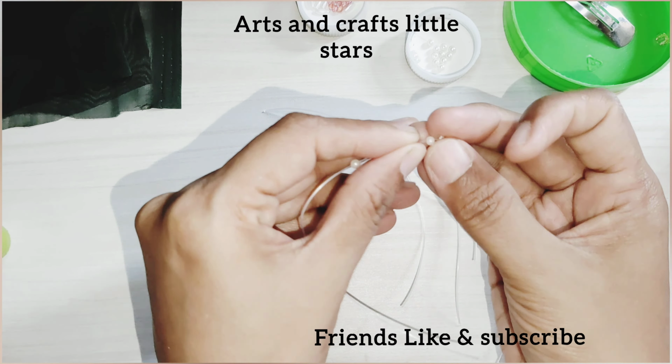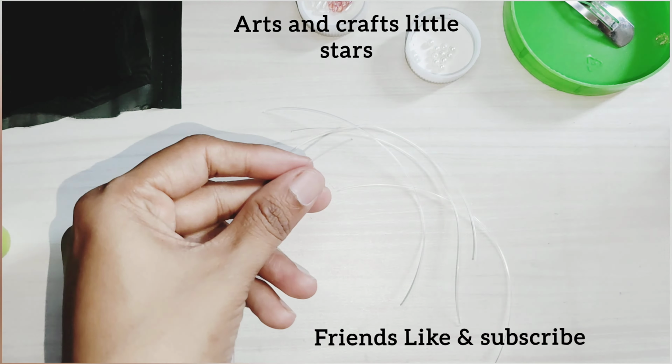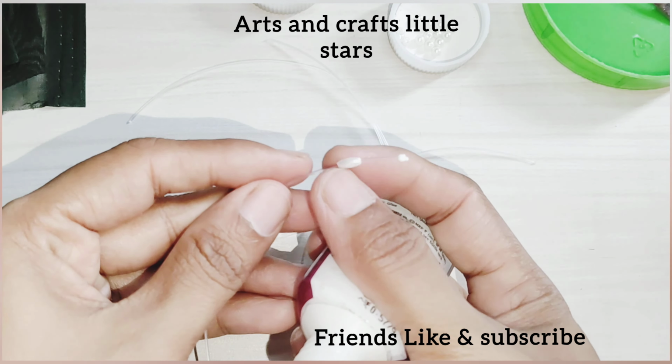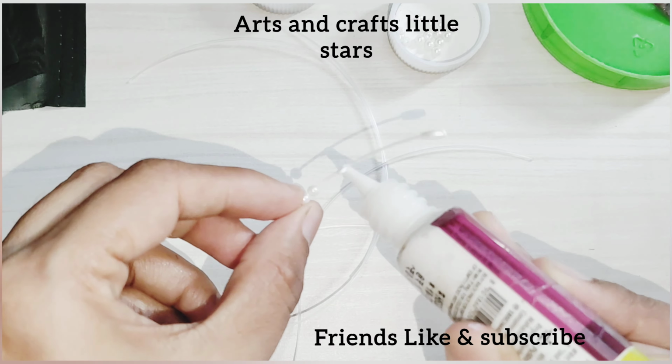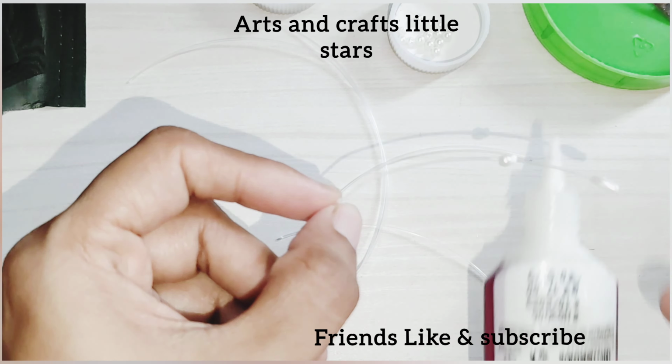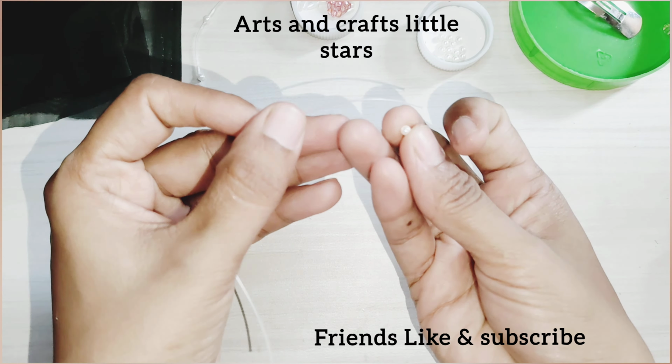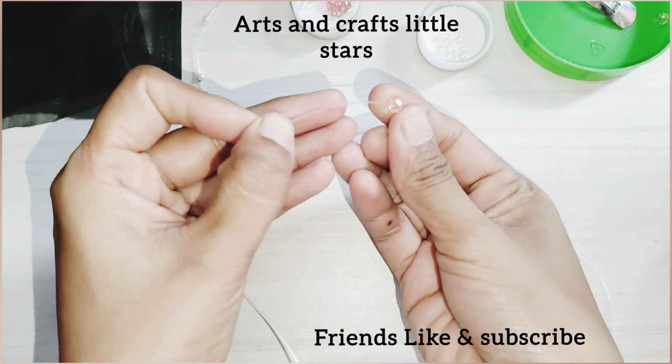Friends, I really enjoyed making this girl baby hairband. You may also enjoy it and you will love it. Friends, if you have done this craft and you liked it, come and tell me. And I was very happy while doing it.